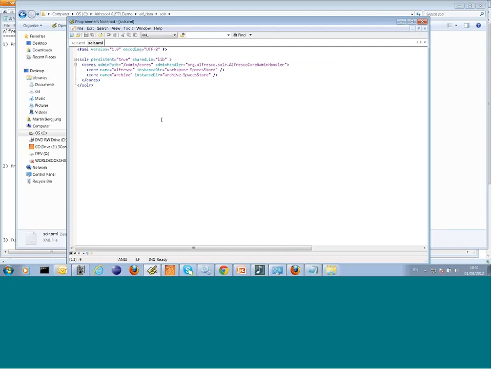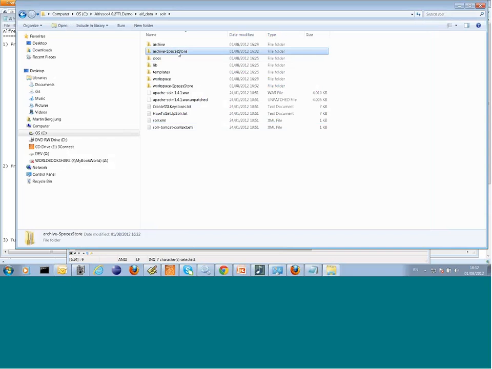And it points directly here. The Alfresco core is basically the workspace store with live content, and it's configured and managed in this directory, and the archive store in this directory. And that corresponds to these two directories here.